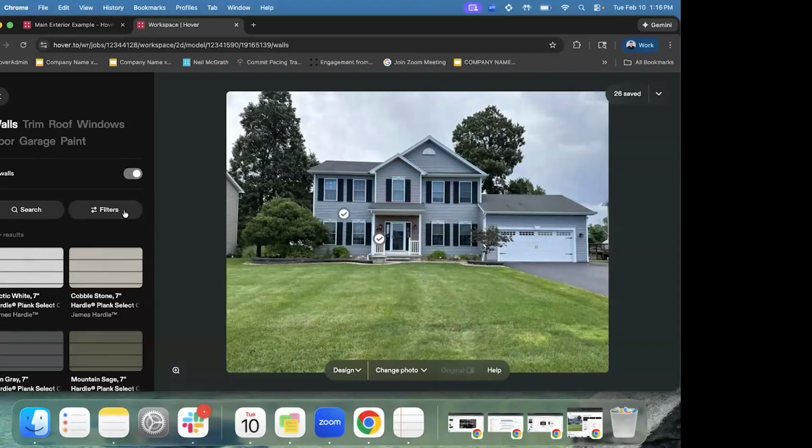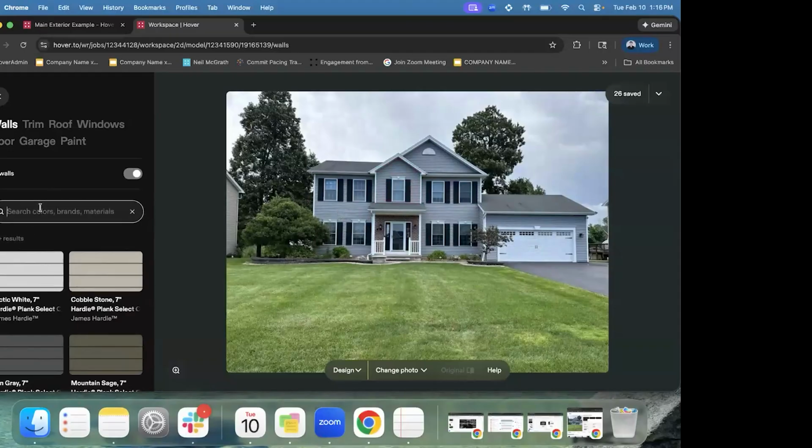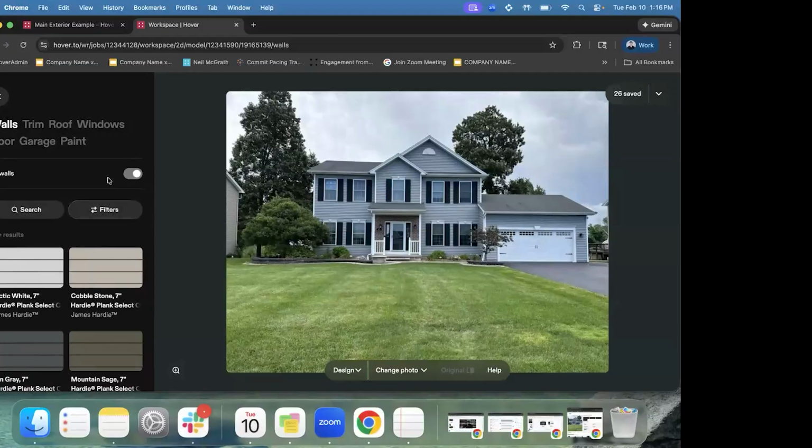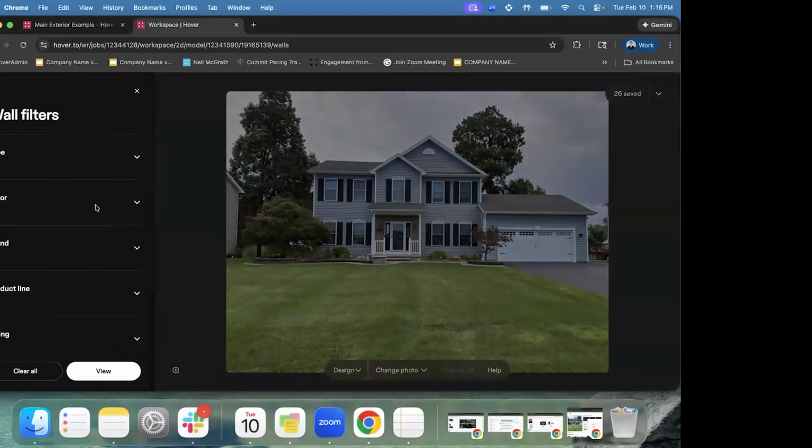But we have these new buttons right here. We make it easier for you to search something. And if you don't know a specific product or color, do not worry about it. You do not need to be using the search functionality. I know I get some people that get overwhelmed and they're like, Christian, there's so many products out there. There's so many different brands. I don't know. You do not need to use the search functionality if that's the case. You can literally just browse through here, but you can also work through our filters.